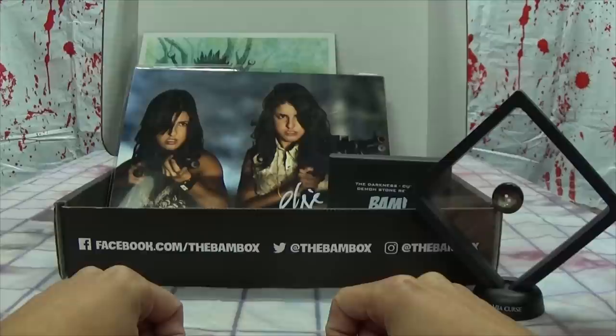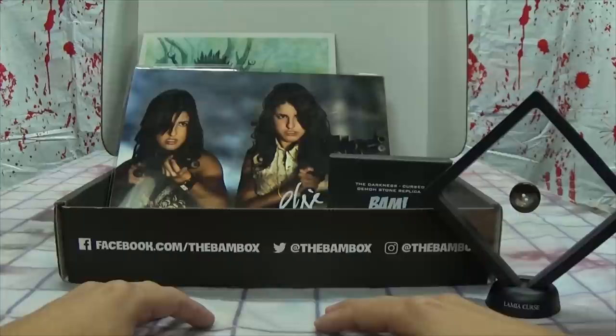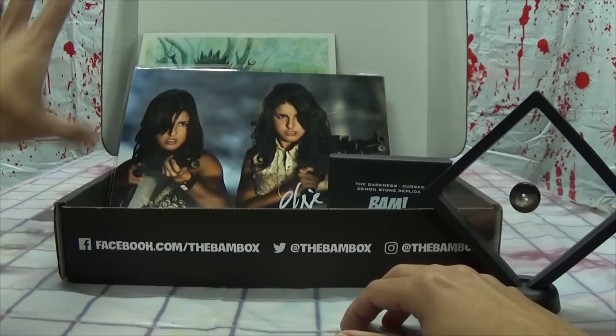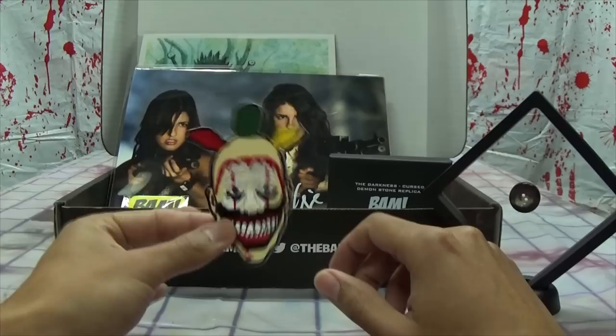Do better, Bam. Bam Box needs to step up their game because this box was really not. I always appreciate the autographs. I have no problem with autographs. Like this pin, I know nothing about this. Patches, I don't do anything with patches anyway, but at least now I know what it's from.